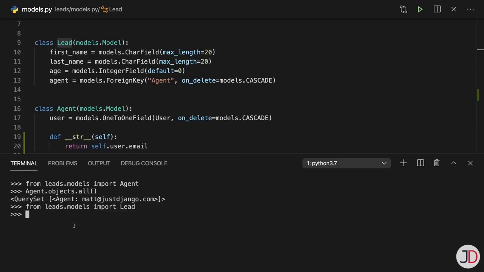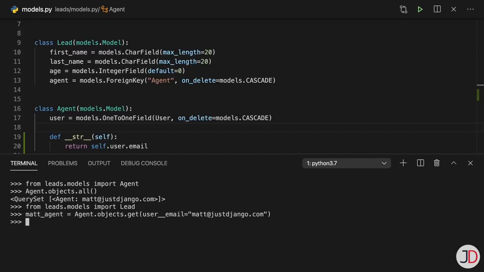So what I'm going to do is say that the matt_agent, for example, equals Agent.objects.get, and I'm going to say where the user double underscore, and this might seem a little bit strange, but basically what this lets us do is query the agent table based on the user model, and the double underscores lets us filter by the fields on the user. So I can say where the user email equals matt@justdjango.com, and you can see that that worked perfectly fine.